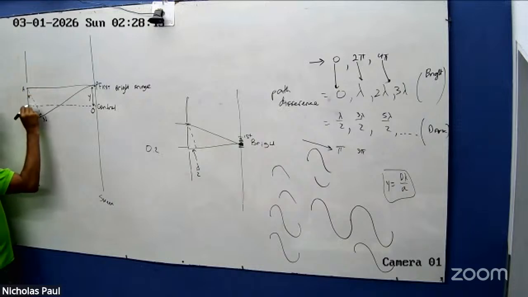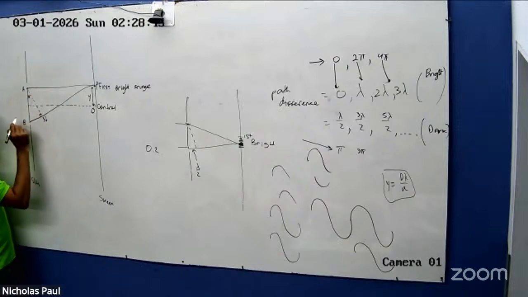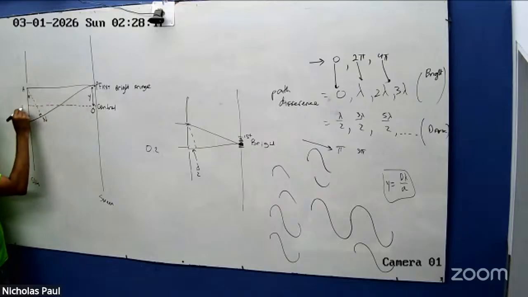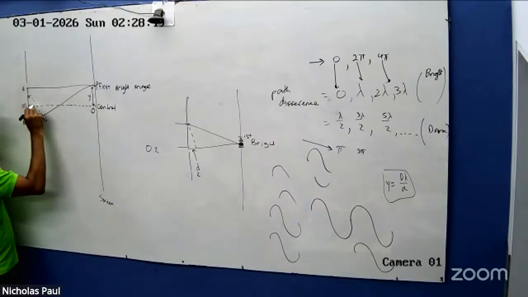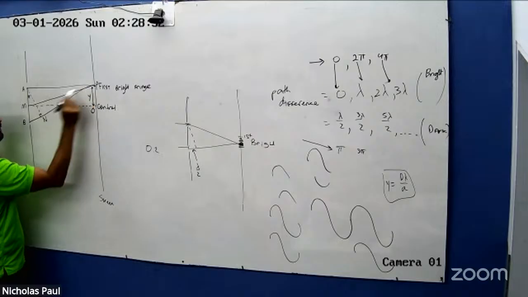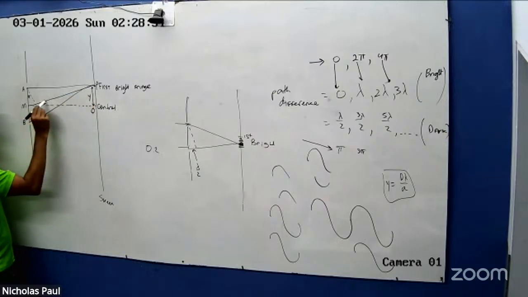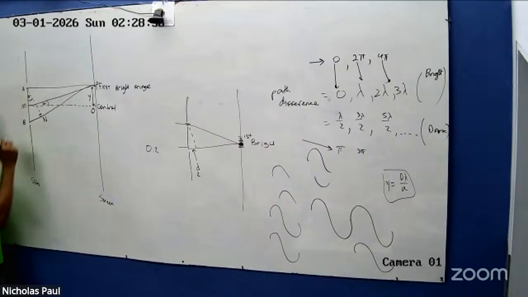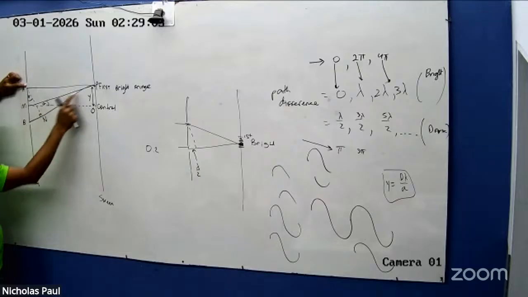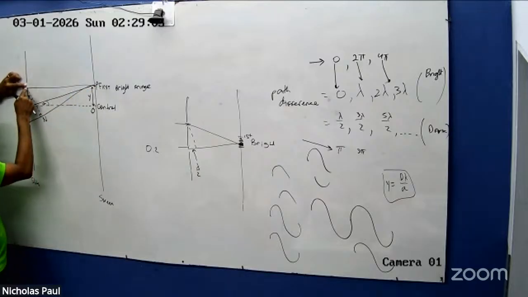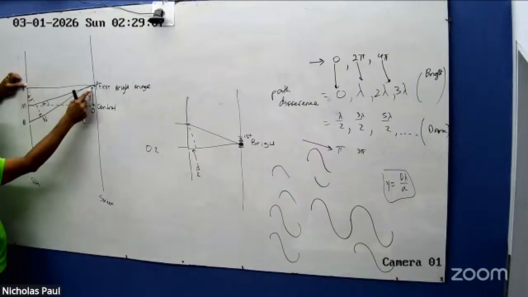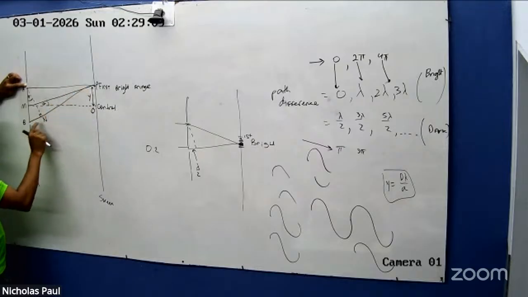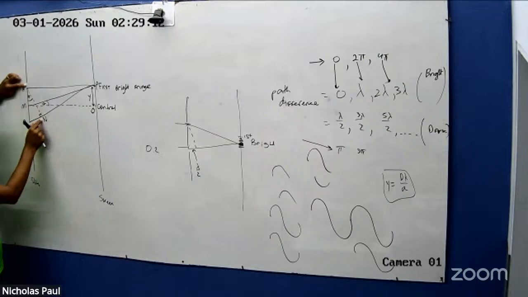And I'm adding a line from this point. Let's call it M. I join a line from here to here, and I call this theta as well. So see the diagram? I draw two rays leaving A and B, meeting at P. Then I draw a perpendicular line down to give me the path difference here. Are you okay with that?